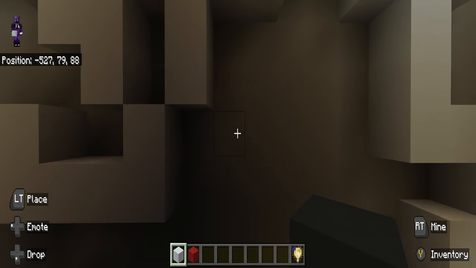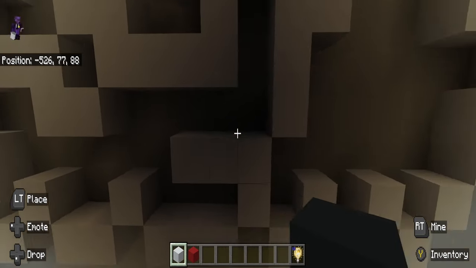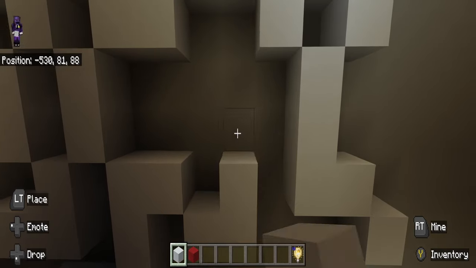Then we're gonna go right here, and we're gonna do a little big old L shape right here. 1, 2, 3, 4, like that. You go 1, 2, 3, like that. And then we're gonna go around here, and we're gonna go 1, 2, then 1, 2, 1, 2.